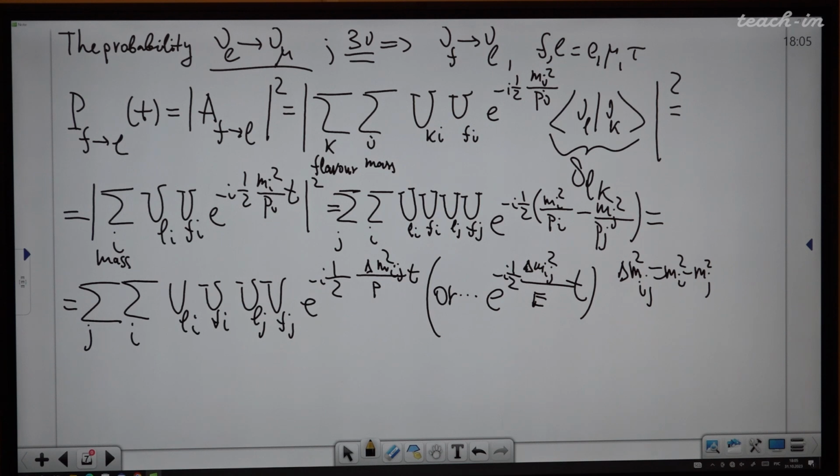Here, if you remember, first we expand the initial flavor state in mass states. And then we include the opposite expression, re-expression. Then the mass state is re-expressed in the flavor state. And that's why we have 2 indices that describe particular flavor states. But the flavor states with different flavors are orthogonal by definition.